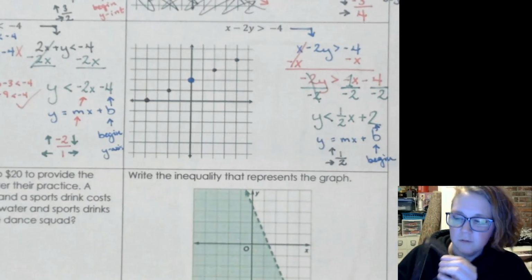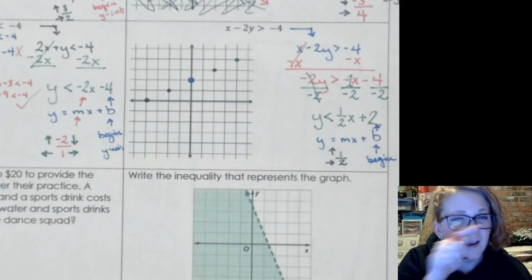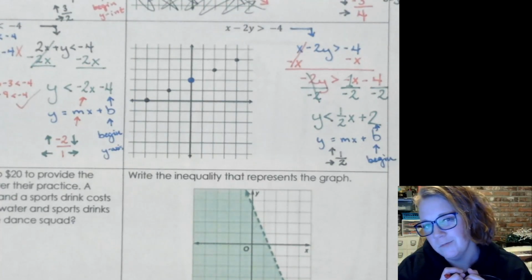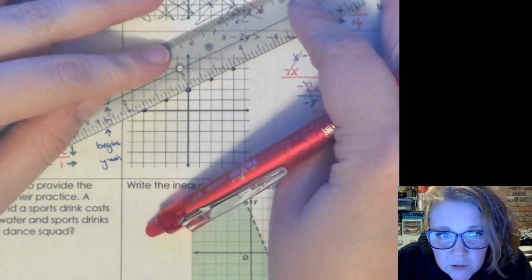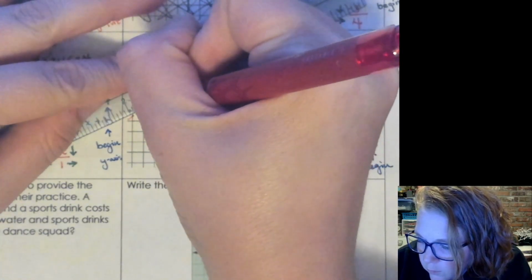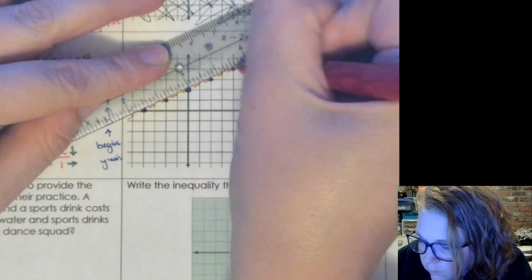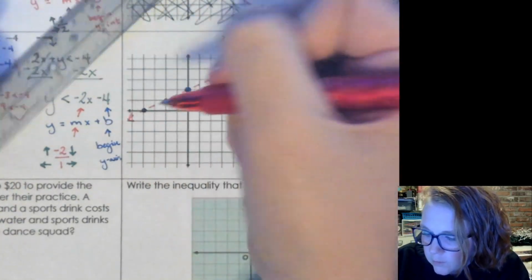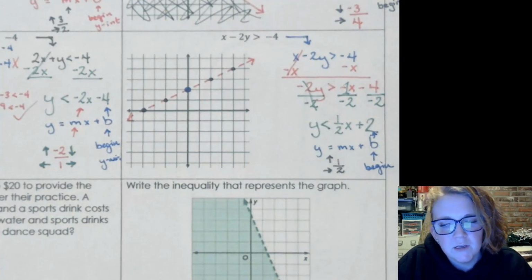So for our line, again, look at your inequality. What type of inequality do you have? Does it have that extra little line under it to be equal to? Hopefully you said no. Okay. So we're just going to make this a big old dashy line. Bunch of little dashes. Okay. Arrows on it. You know, it's a line. Lines get arrows. Okay, now we're going to do the shading part.